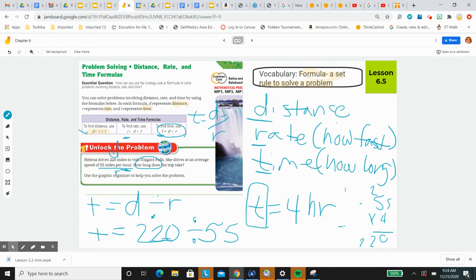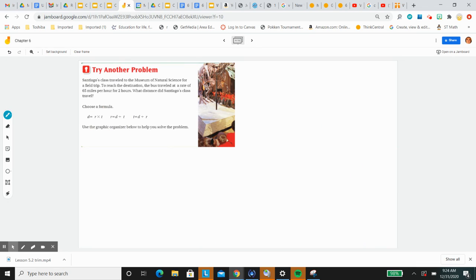This is very new to you, and I understand that. You've got to find what you're looking for and then use the right form of the formula. Does that make sense? Okay, let's do another problem. This is on the next page of our lesson for today. It says, try another problem. Are you there? If not, I can wait. Stop the video and just turn the page.